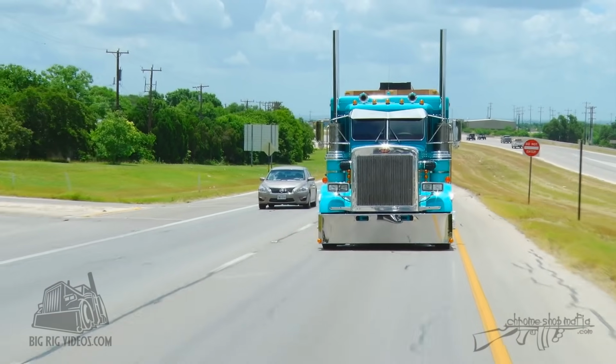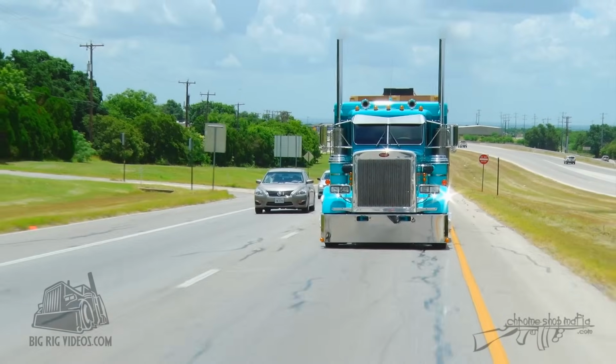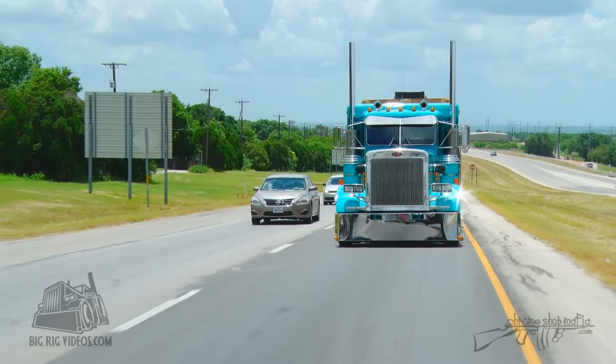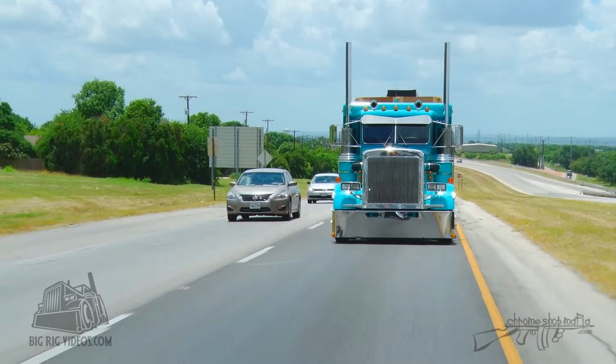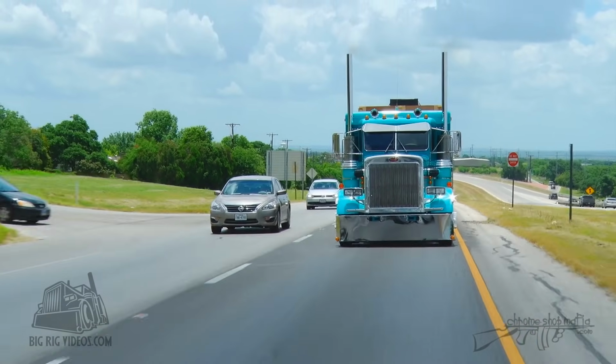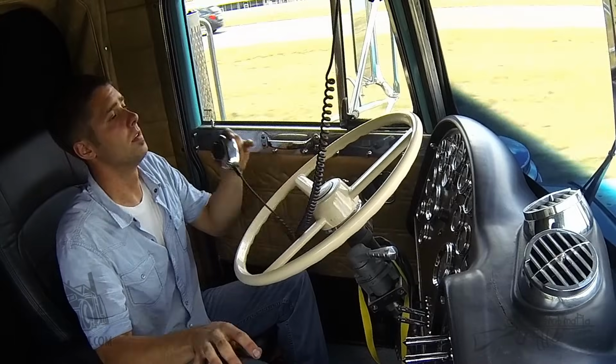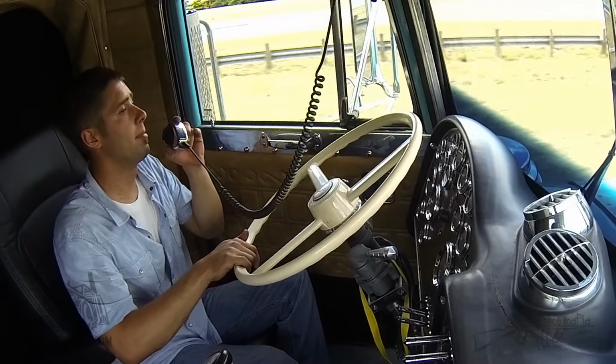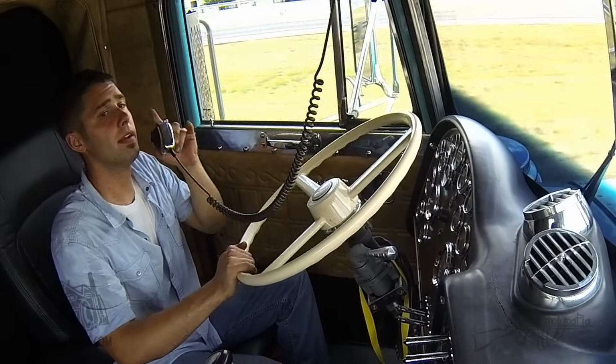It's not your typical 9-to-5. You don't punch in and punch out at the same time every day. You don't really have a set schedule. You never know. You could get set back waiting to load, or you could sit for a couple hours. I guess you've got your good days and your bad days, and hopefully your good days outweigh the bad, but you've got to keep at it.